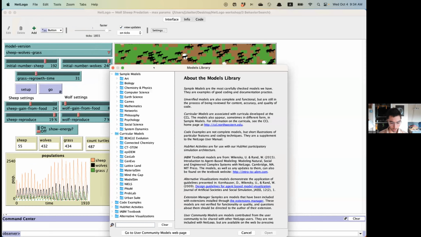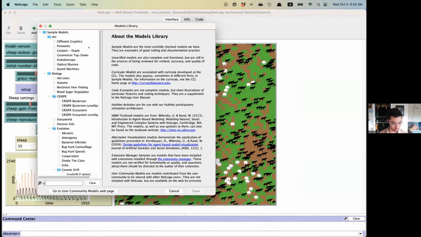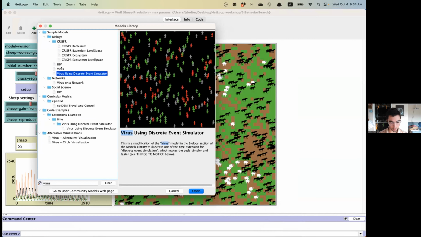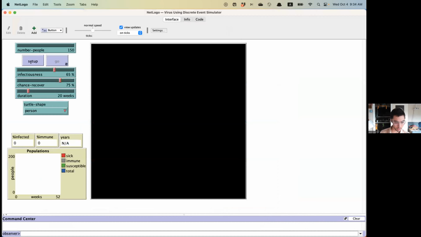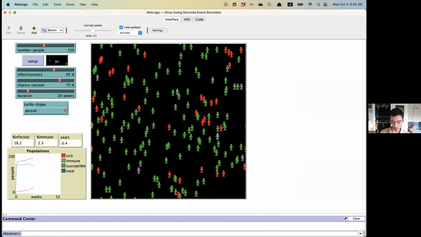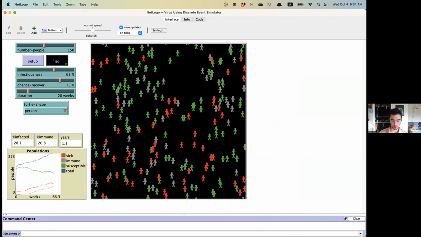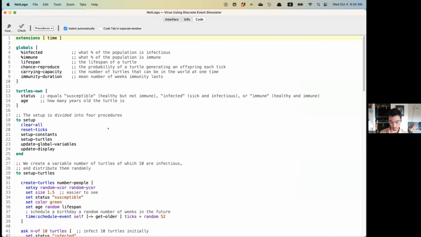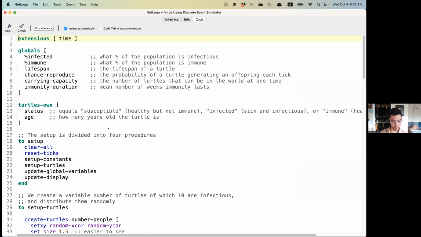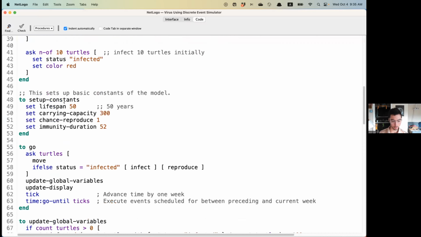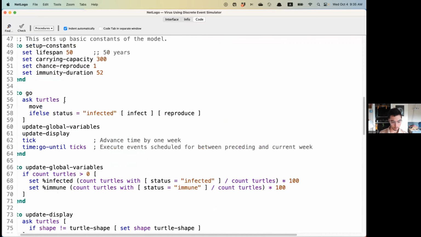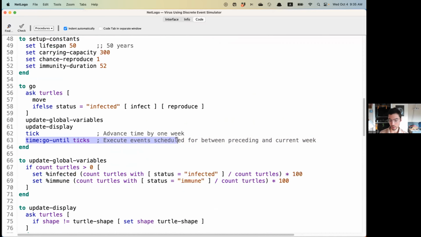So yeah, this is in the models library. If you just search for virus, there's the original virus model, and then there's this virus using discrete event simulator. The interface looks the same, the model looks the same, but if you go to the code, you'll see that it's using the time extension and all the code that I just showed, that in the go procedure, we have this go until ticks.